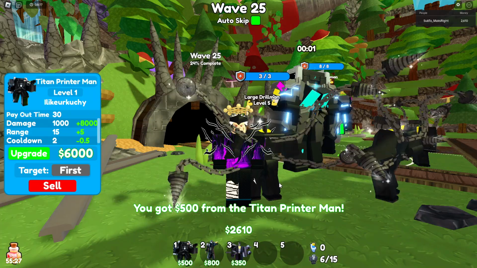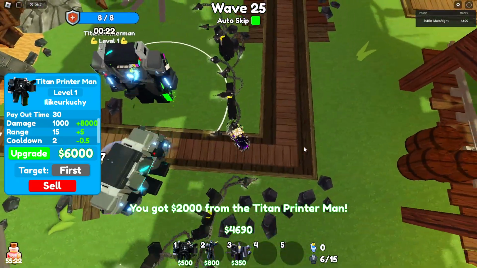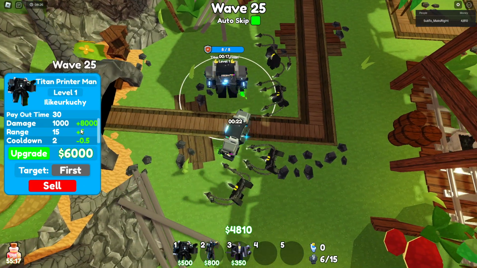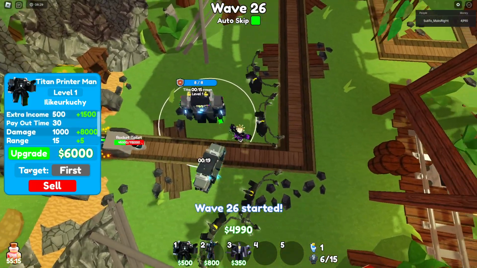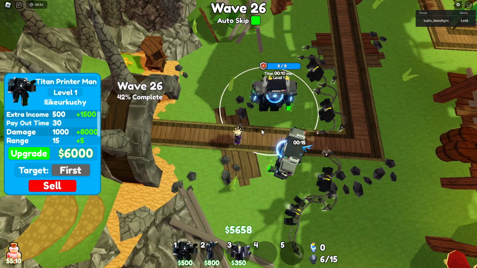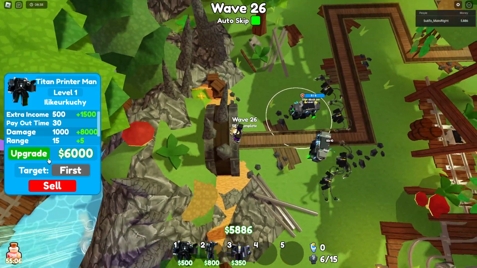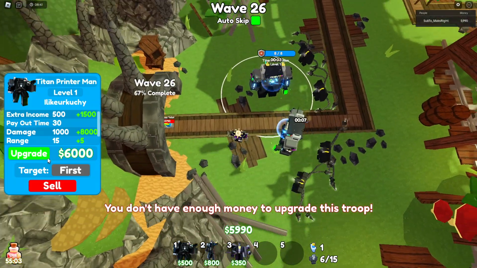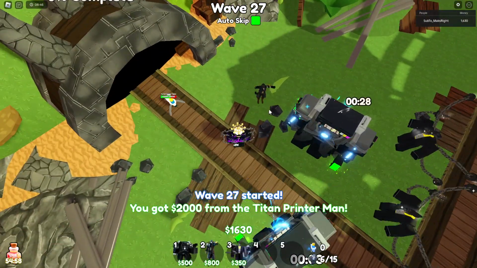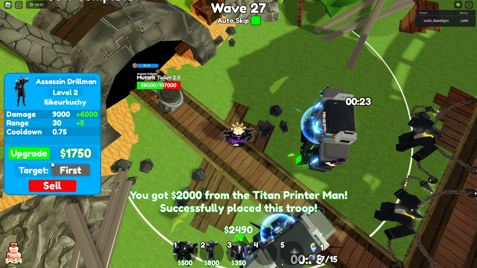Alright, never mind, I'm changing my plans. So we had two giant blade toilets, and they go down to here, and that's not very good. So I'm only gonna get my Titan Printer Man to level 2, so I make at least 4,000 income worth from both of them. Because I'm gonna need my assassin drill man quite soon, by wave 30 probably. If the wave 20 boss had like 300,000 health, how much health is the wave 30 boss gonna have? And there's still one more boss after that, so I don't know. I'm definitely gonna need to place my assassin drill man now, because he has the most DPS out of all of the units I have down right now.